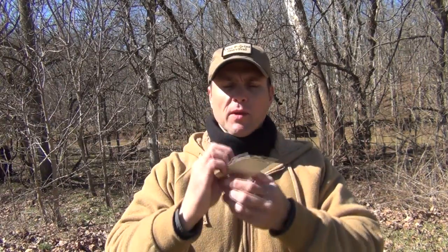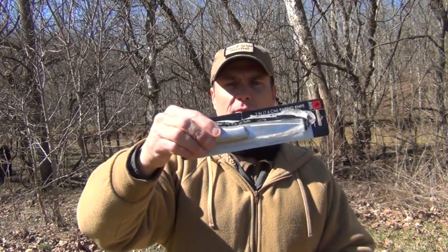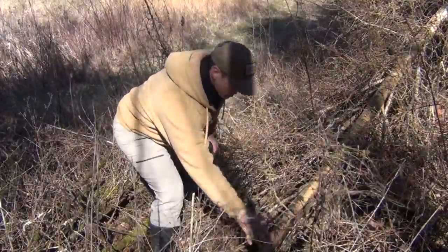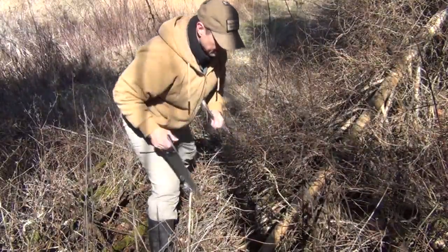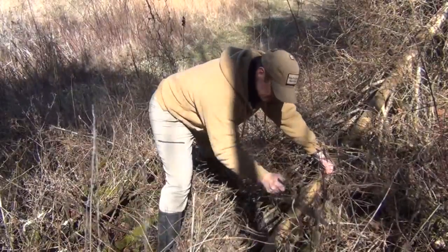But the next problem that we have is our blister pack here has come off from the cardboard, and we need to make a knife sheath. So just over there I found a downed cedar tree, and so let's go over there while our t-shirt dries, and let's see if we can't get started on a better knife sheath for this knife. So right in here's the piece that we want to cut, and so we're going to go ahead and get a little saw out here, get to work on it, and see if we can't get our sheath going.